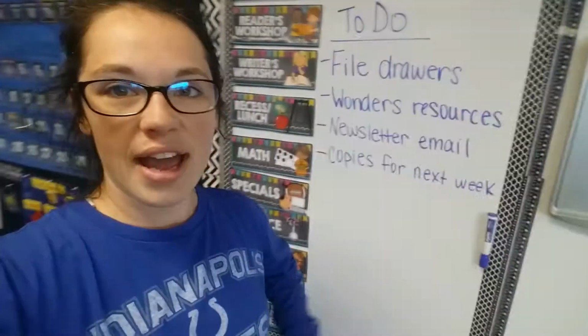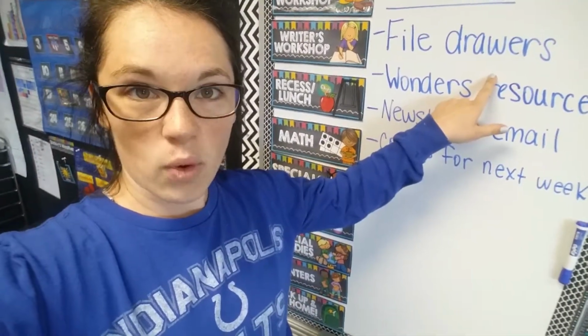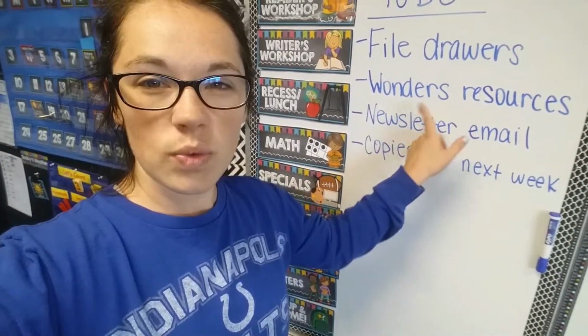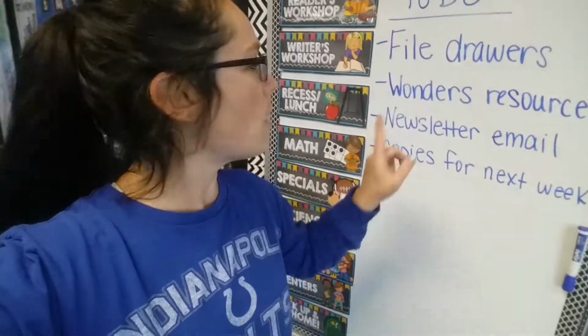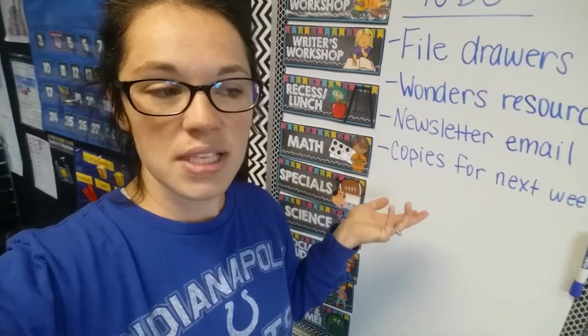I have my to-do list for today. I have my file drawers that I am going to get taken care of. I'm going to put labels on them and make them to where they are kid accessible. And then I'm going to move my Reading Wonders. We use Reading Wonders for our reading block. That's a supplementation we use along with Reader's Workshop. We use our Reading Wonders resources, and I am moving them into my tubs.